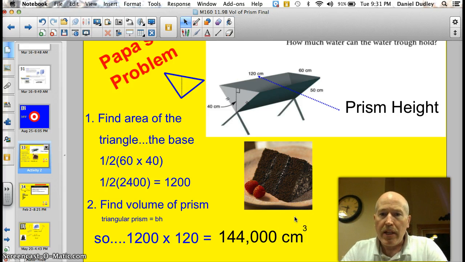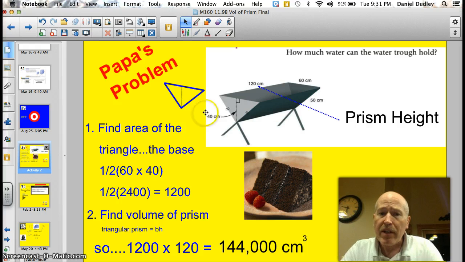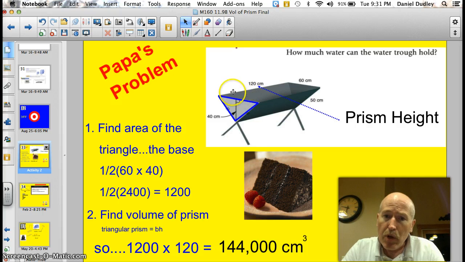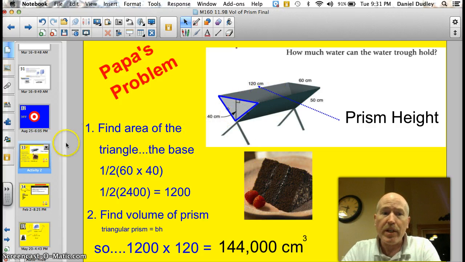I like to think about finding the base or the volume of triangular prisms like a piece of cake. If you think of this cake here, it has three layers. So, the base of the cake, if we can figure out what the base of the cake is and then multiply that by three because there's three layers, we will have it. Much like we find the area of this base, this triangle, and we multiply it by 120 because that's how tall it is. This piece of cake is three layers. This one is 120.